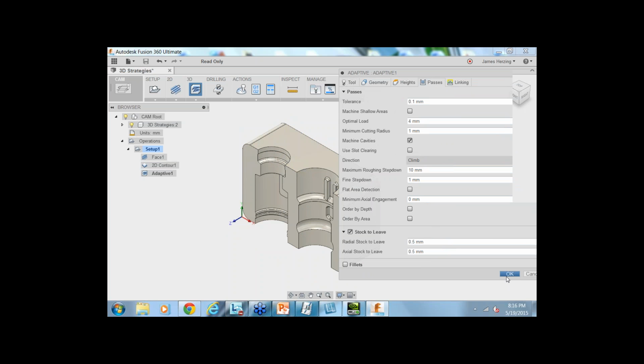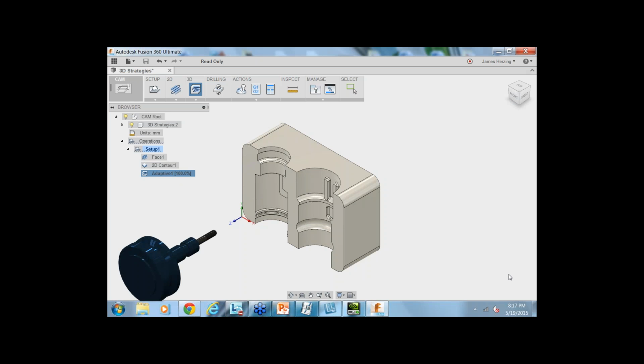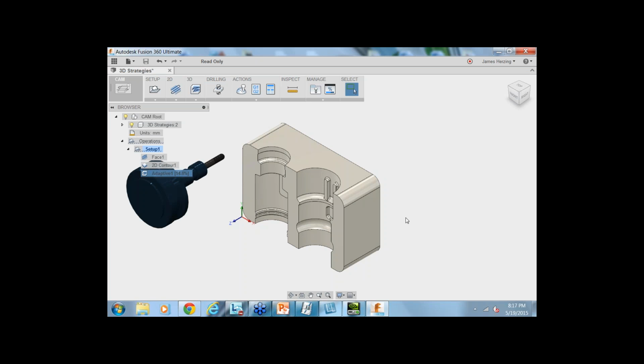When you do this, you're going to see a little calculation show up over here as it's calculating all of the work that it's going to be doing. So you see we're leaving a little bit of stock. Calculating, calculating. Here's our tool over to that side.